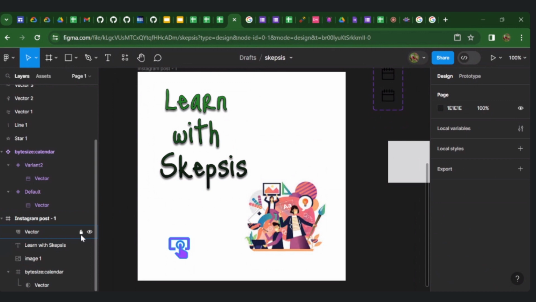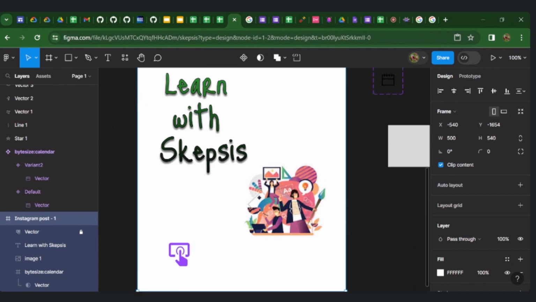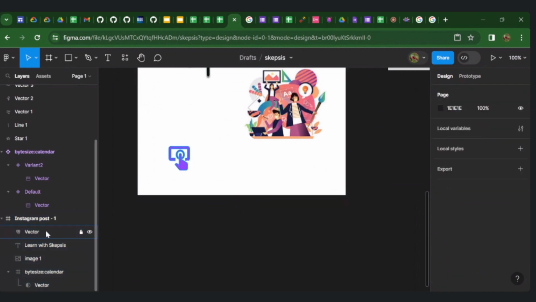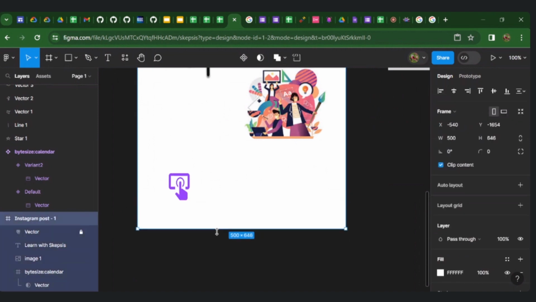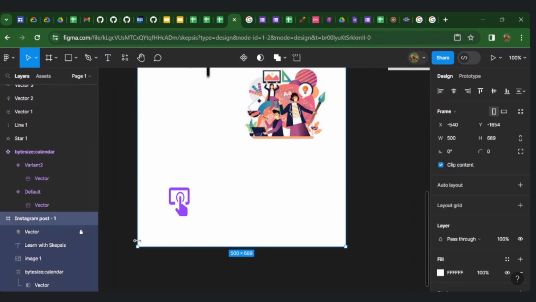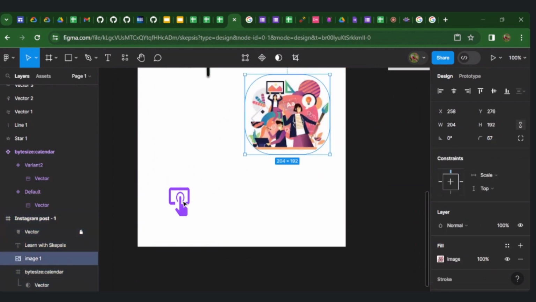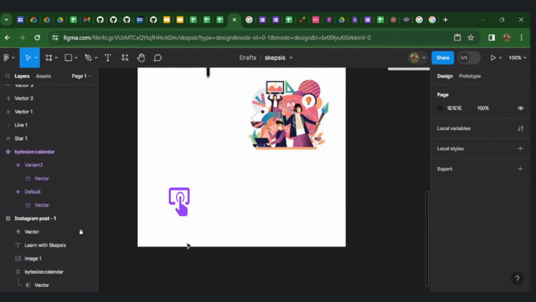It's given a lock sign over here. You can move this part, but you cannot change the relative position of this. Also, this is a frame, so you can change the frame size, but you cannot change this one. That is the thing.